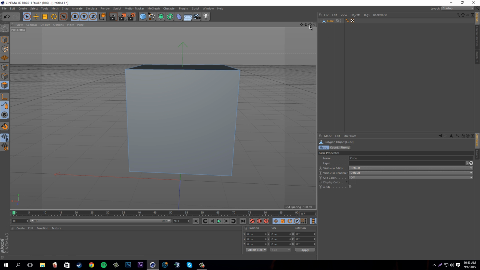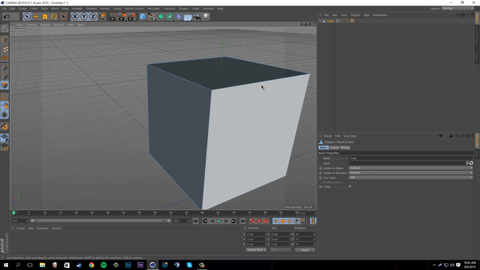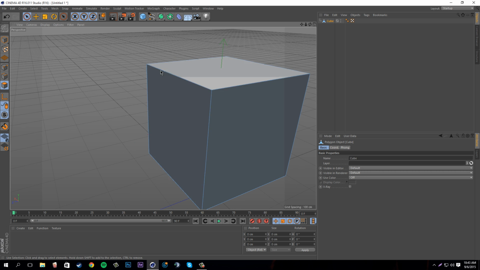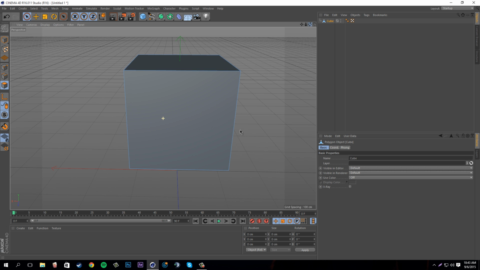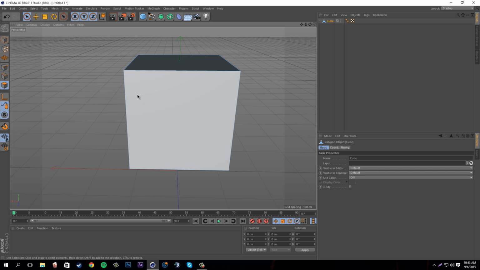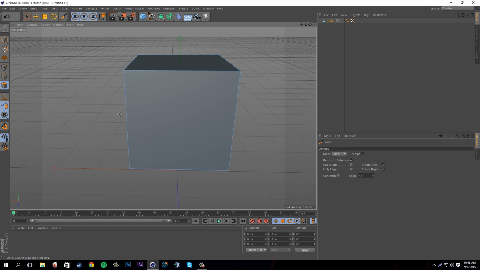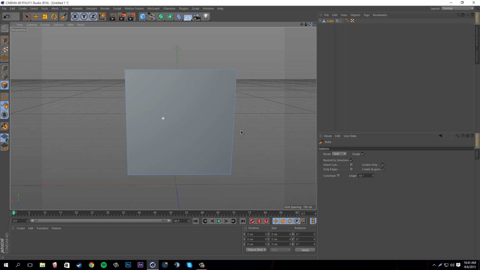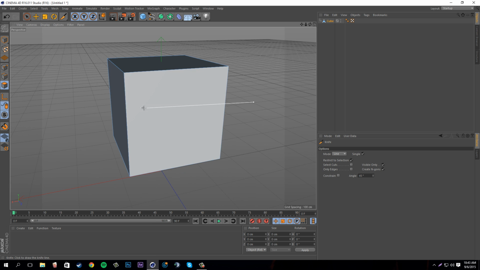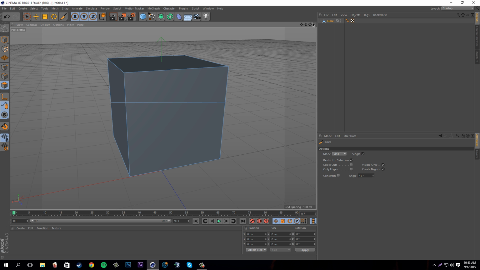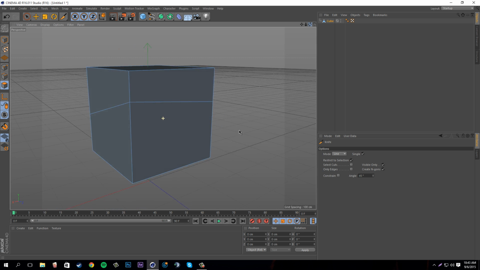So now we have these sides. Now let's say you wanted to have one of these blue things here in the middle, because for some odd reason you needed that there, but you didn't know it at the time. One thing you can do that's really cool is if you right click, you can go into your knife tool. Now the knife tool right now is select to perspective. So if I do this, it cuts all the way around something like this.